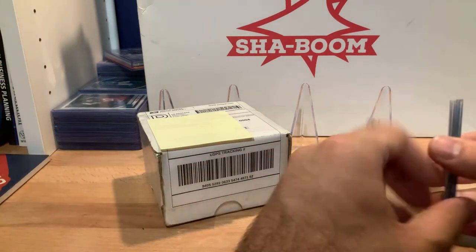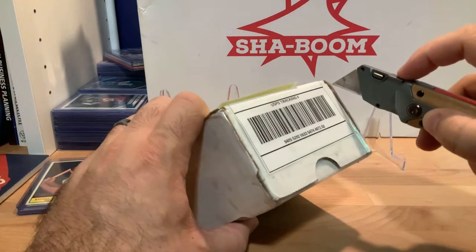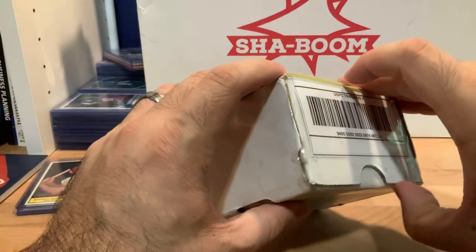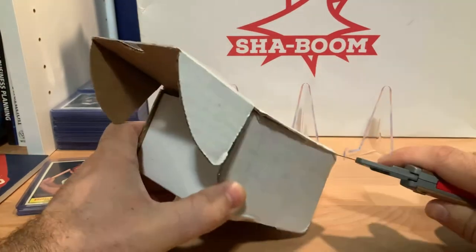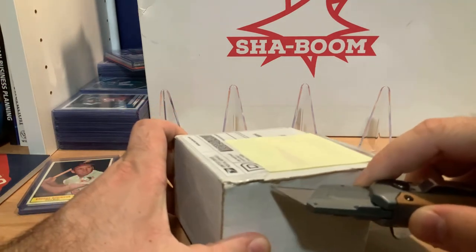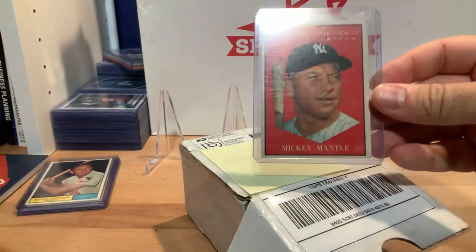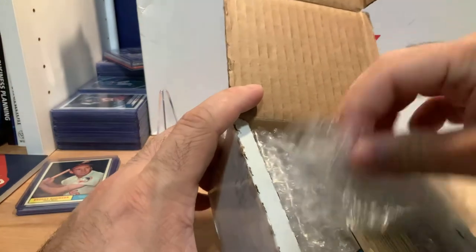So those were the additions from yesterday, but now I'll jump into this box here. Pretty excited for this lot. It should be a bunch of commons, but still critical to building the entire set. We'll see what condition these are in, who's in there, and if there are any duplicates. I've come across two duplicates so far — a Ron Sano rookie duplicate and the Mickey Mantle MVP insert. I was able to quickly sell that one, and the profits will go straight into adding to this set.